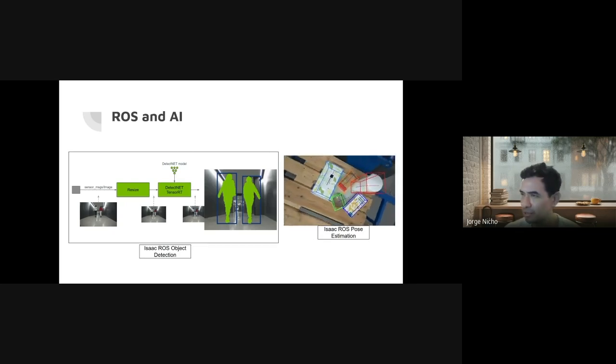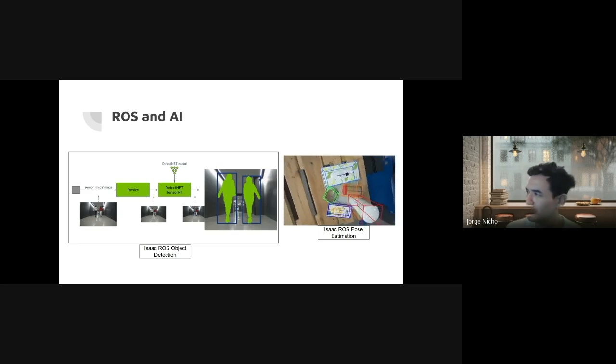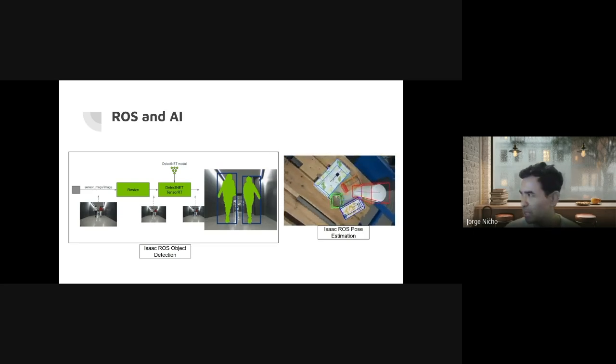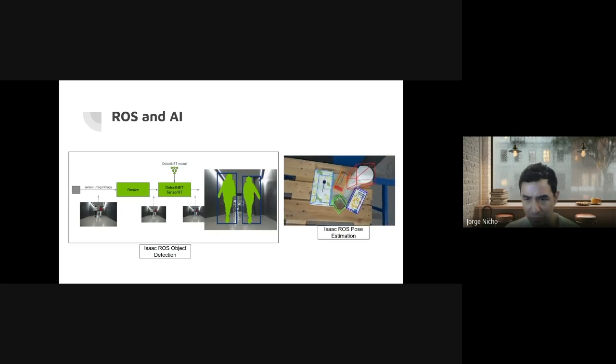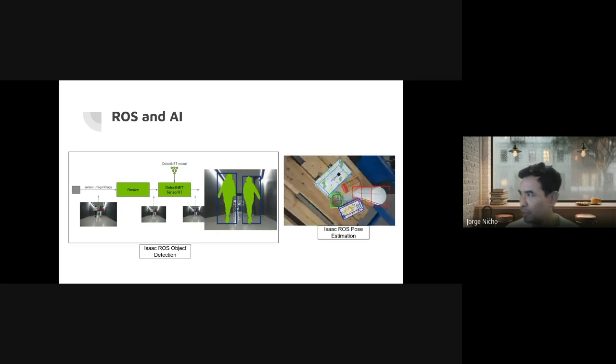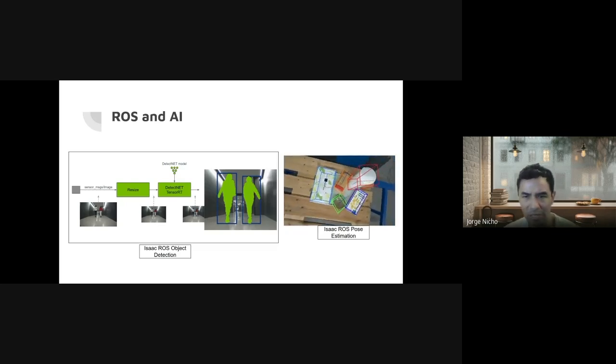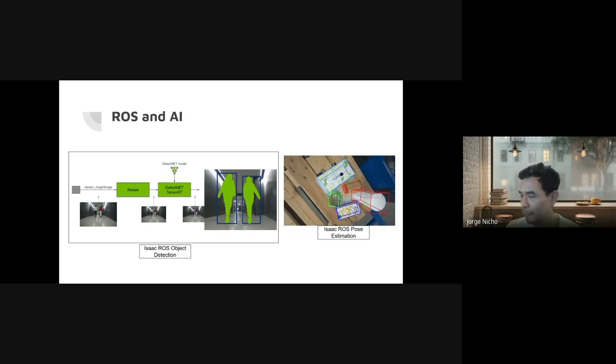On the left is the object detection, but then there's also pose estimation, which is a similar principle, but rather than detecting the object, it just figures out what the object's pose in three-dimensional space is, and it gives you bounding boxes, which is very useful for some initial perception tasks, especially in a bin picking application. I could see this being a very useful thing to start out with.